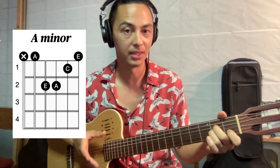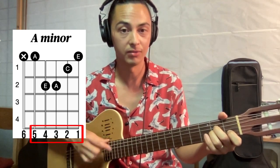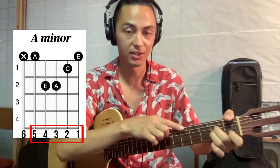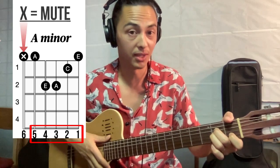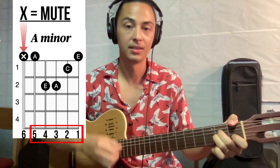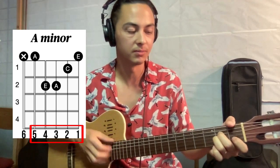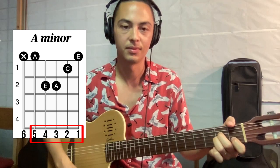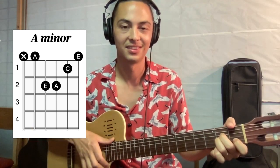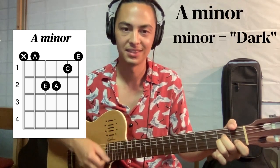Now we're only going to be playing the 5 thinnest strings, string 1 through to 5. So what I want you to do is slightly touch this thickest string, which is going to mute that string. So that means when we play, we're only going to hear those 5 other strings. Here's our A minor chord. You hear that dark sound, that minor sound.